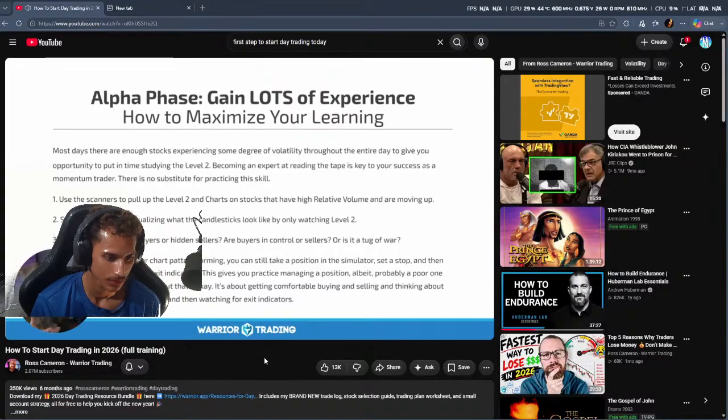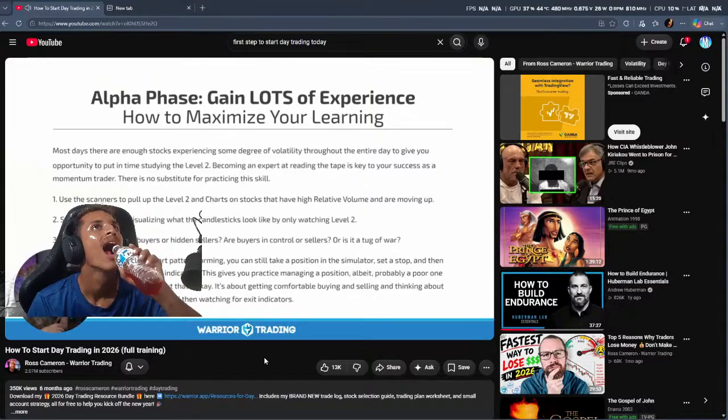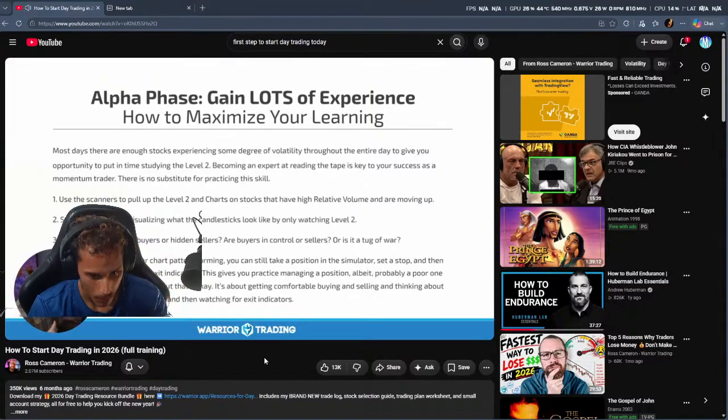Yes, you will spend a little bit of money on real-time market data. If you're using a commission-free broker like Webull or Charles Schwab, they give you a simulator for free. It's not a fantastic simulator, it doesn't have all the bells and whistles of their live platform. They would rather you use real money because that's where they make money off of your order flow, but it can work and it's good enough.